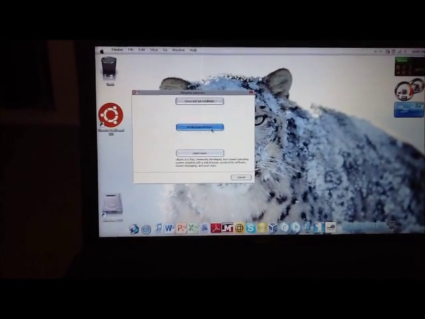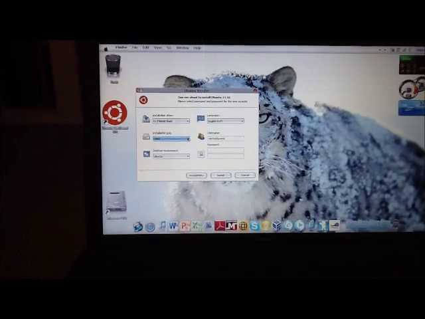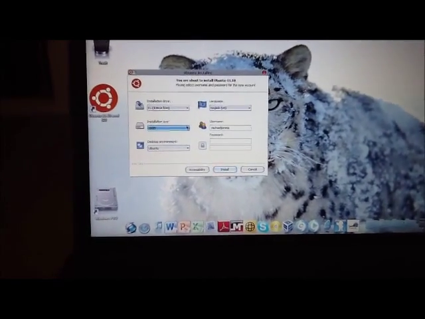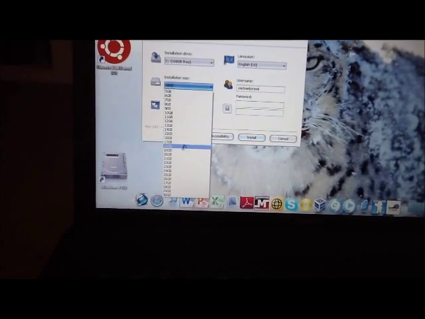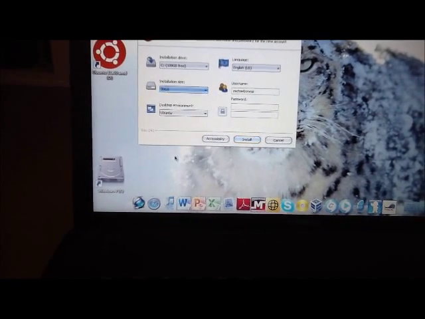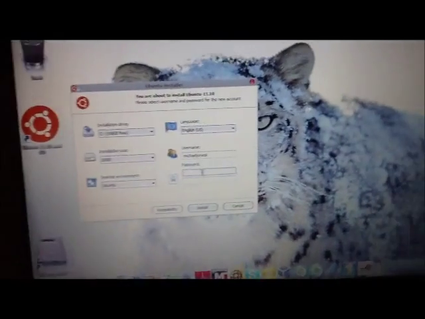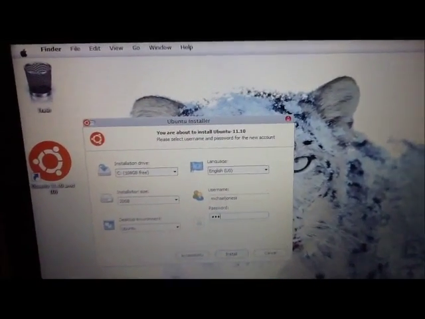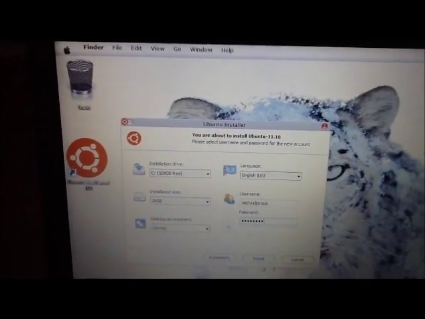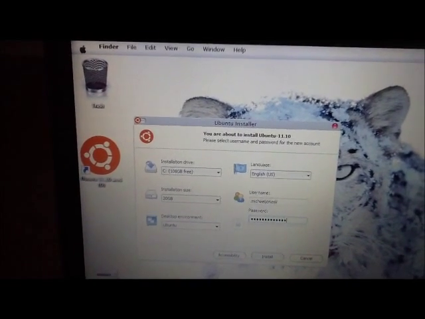Then select Install Inside Windows. Select the size you want it. I'm going to select 20 gigabytes. Select your language and username. Put in a password. And after you do that, just hit Install.